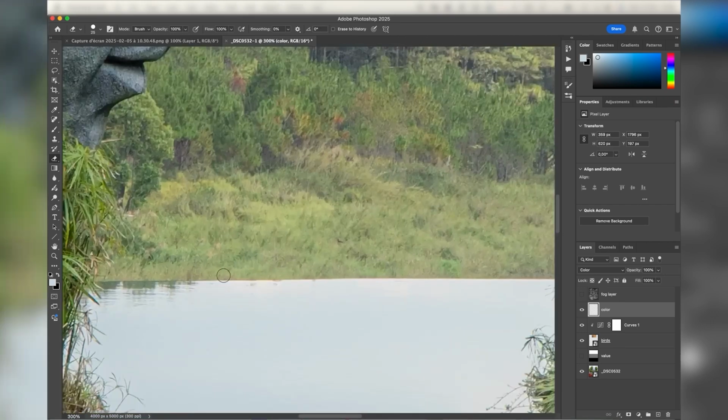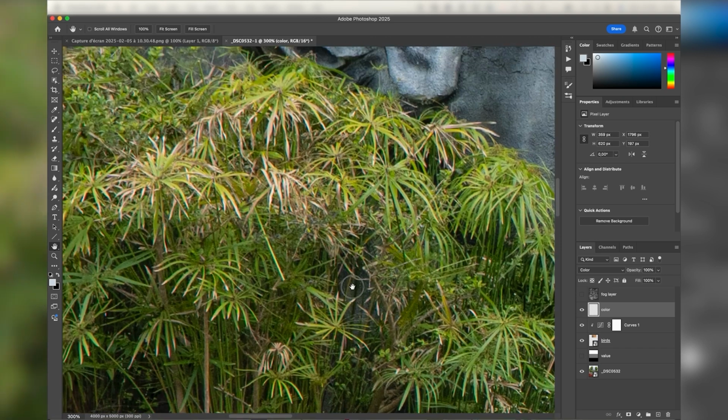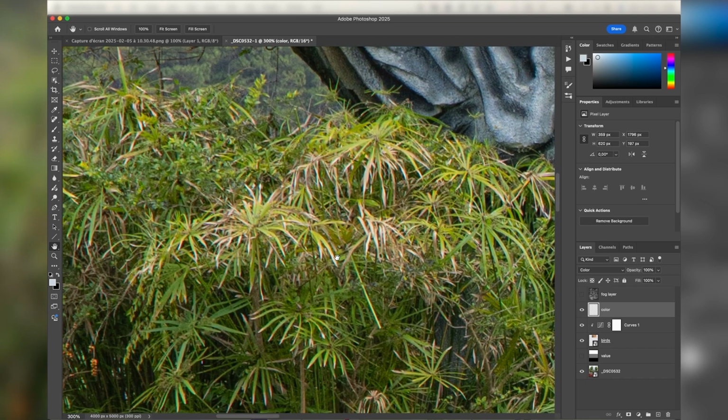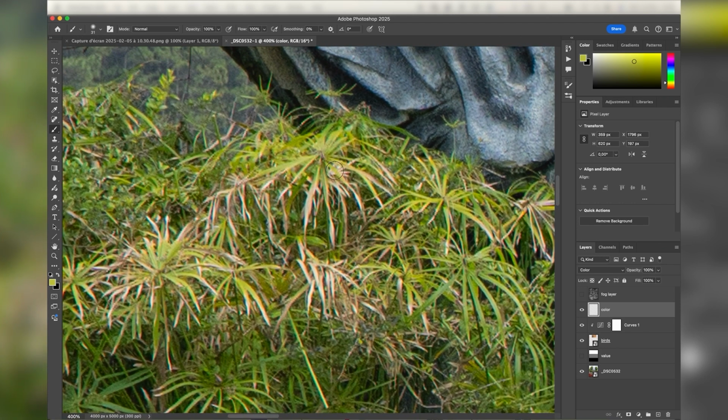I'm going to show you another example. Here, for example, that's just for the example, because it would be really crazy to do that. But let's say you don't want to see all those dead leaves. So what you could do is to sample the color of one leaf, and then you are going to paint the ones that are kind of dead.